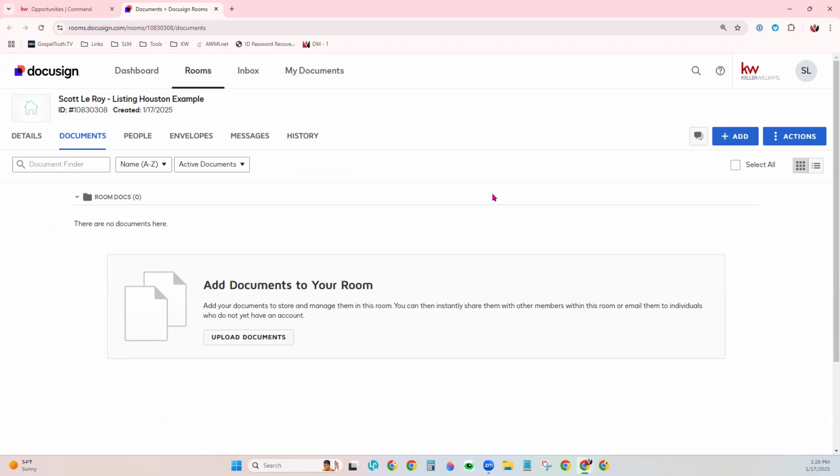What I'm fixing to show you is how a market center and a board integrates forms into DocuSign using the agent's NRDS number or M1 number. That's the number assigned to you by the National Association of Realtors.